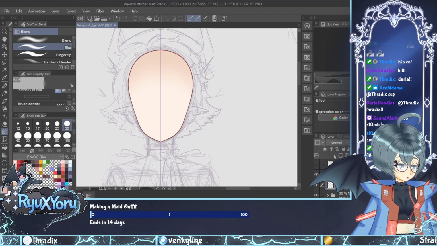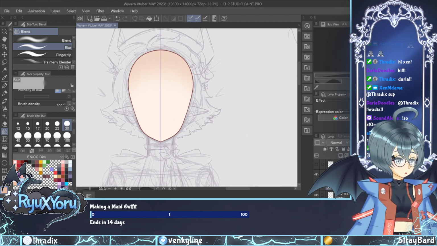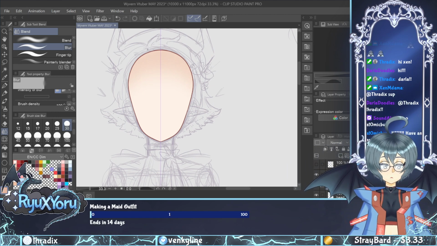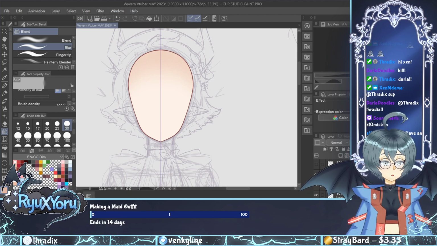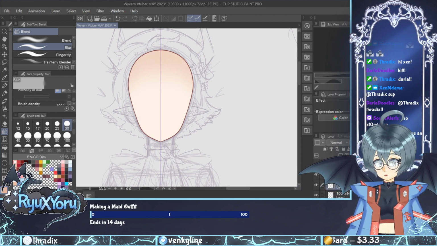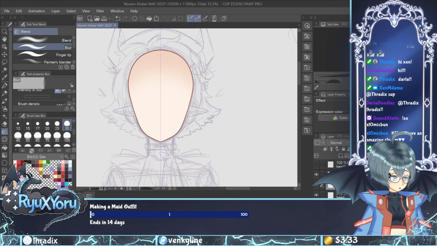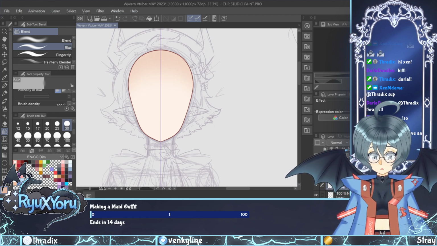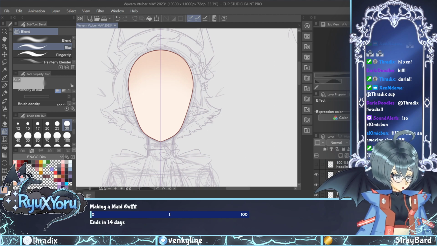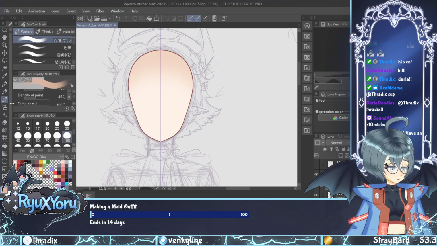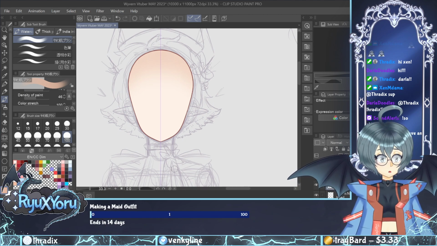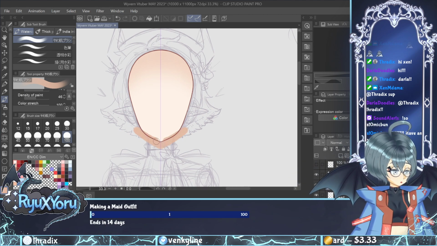Now the other shading thing that we're gonna do that is going to remain invisible is something we can use for when the face is looking side to side. So I'm gonna call it head shade. What we're gonna do is take the same color that we chose for the shade, and just do like this.